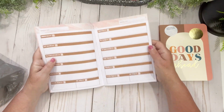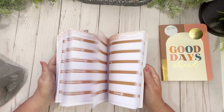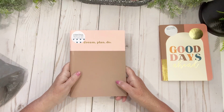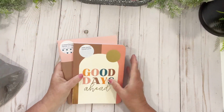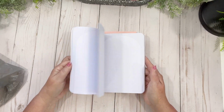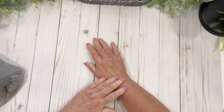And I thought this is really cute, and I just wanted to show you guys. So it comes with each one month and then it has the weekly. And Bob's your uncle, friends. Honestly, with the notes at the back, if you can't afford massive planners, they have all kinds of these. Even if you want a quick one just to leave on the kitchen counter or whatever, I thought that was a great idea. And these are, like I said, just blank sheets, bullet journal style. So there you have it. Those are cute. What next?